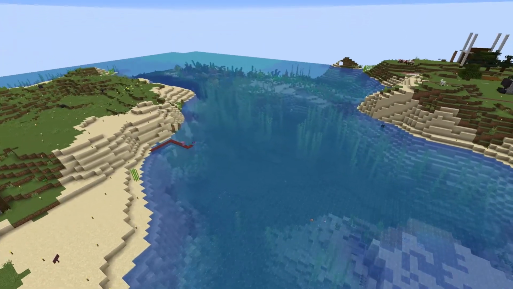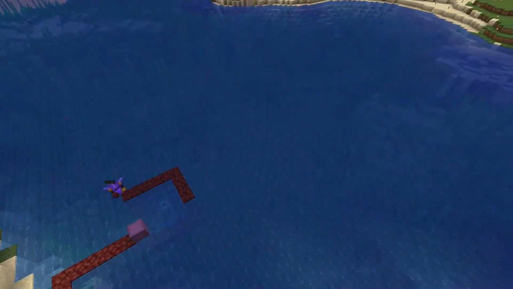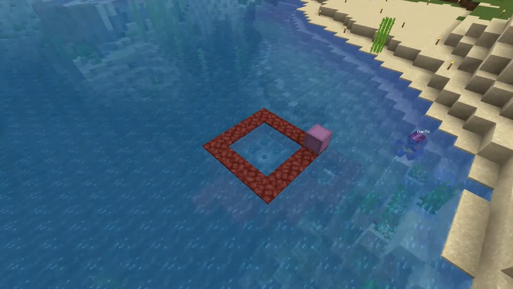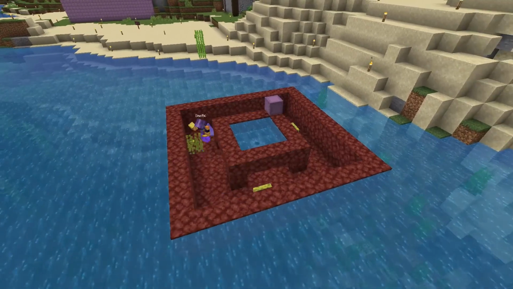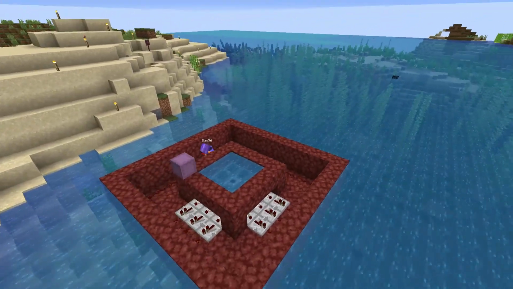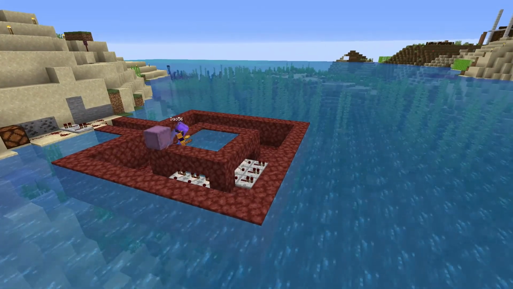So moving over to the technical side of things, we wanted this shoot 'em up minigame. And I thought it would be really cool to have some different types of things that you could shoot. So this was the first one that I made, and it's a boat dispensing, boat recall thing. It was really hard to build in the water, you know how redstone and water go together.